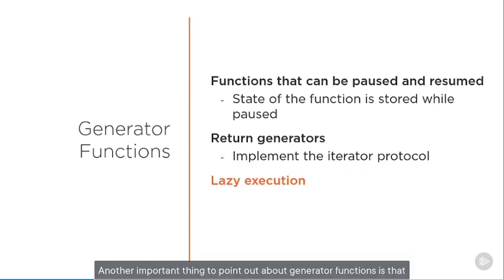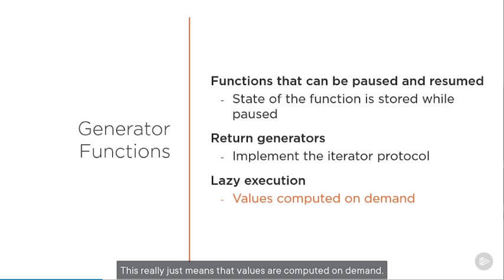Another important thing to point out about generator functions is that they employ a technique known as lazy execution. This really just means that values are computed on demand. If a function is paused, it's not doing any work until you explicitly resume it. The benefit here is that it's not doing any unnecessary work.